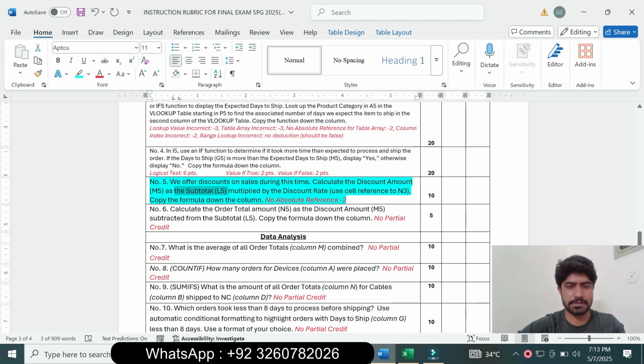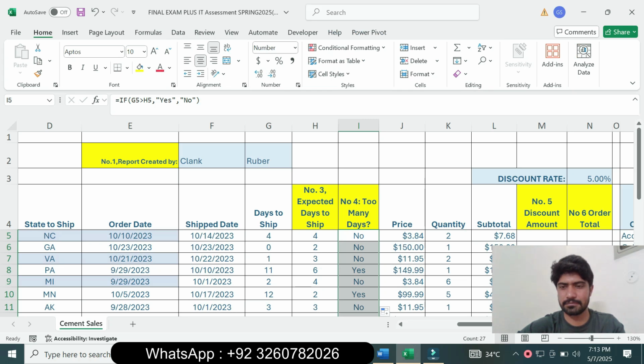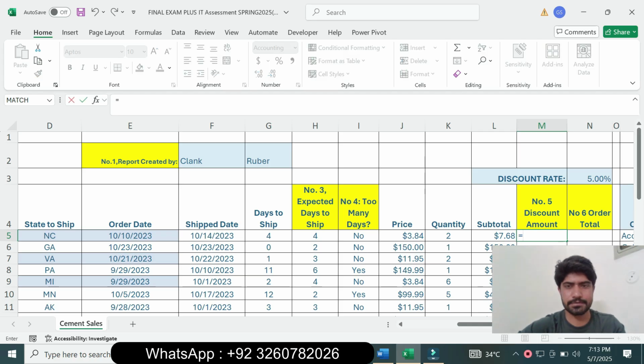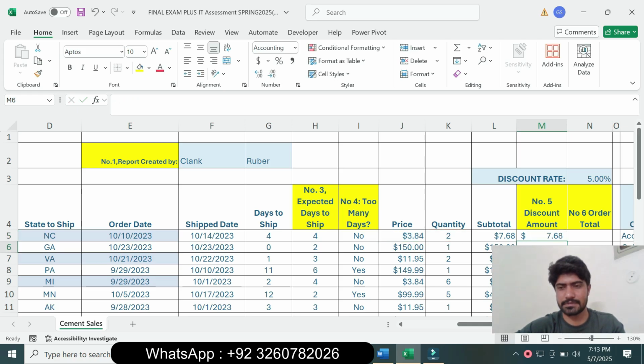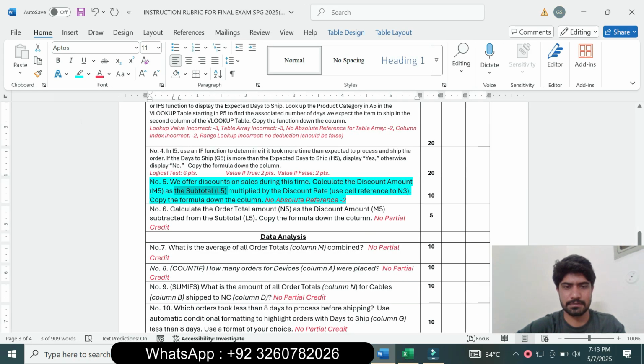So select cell M5 and type equal to. Select the J column, J5 multiplied by K5, and press enter. The result is 7.68.